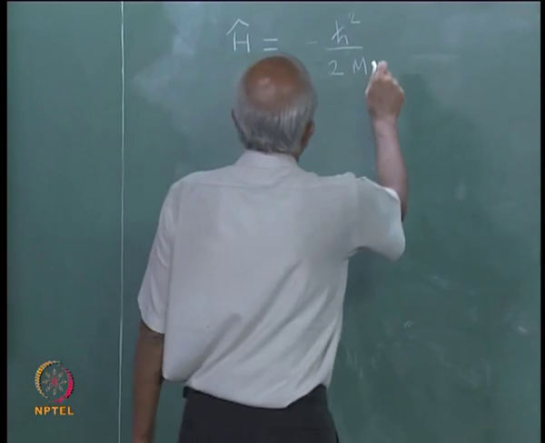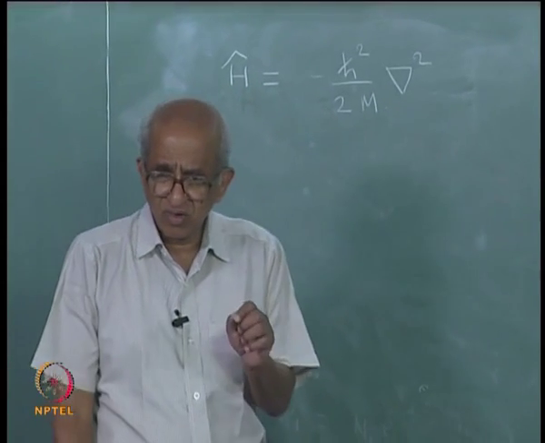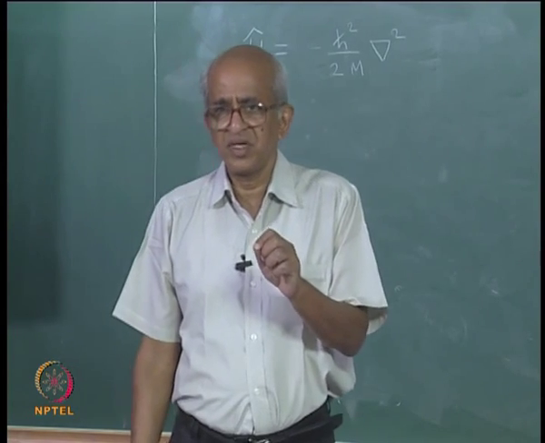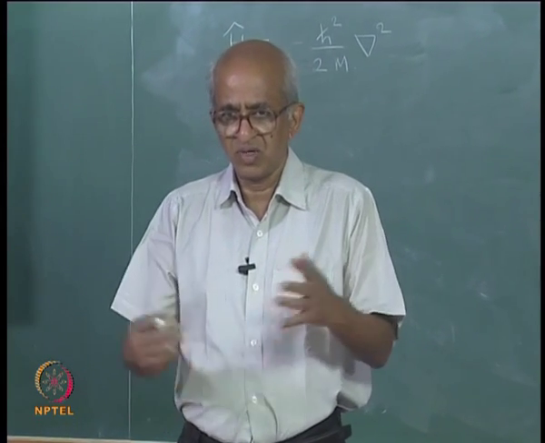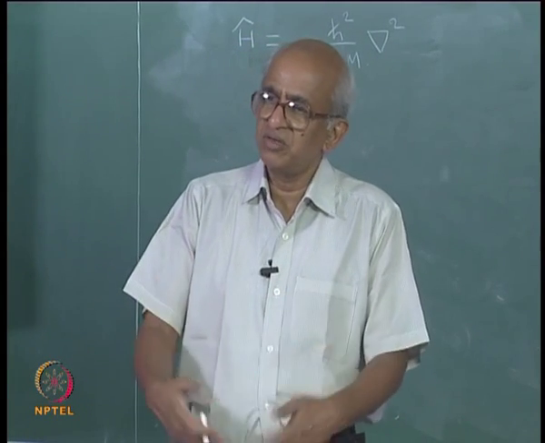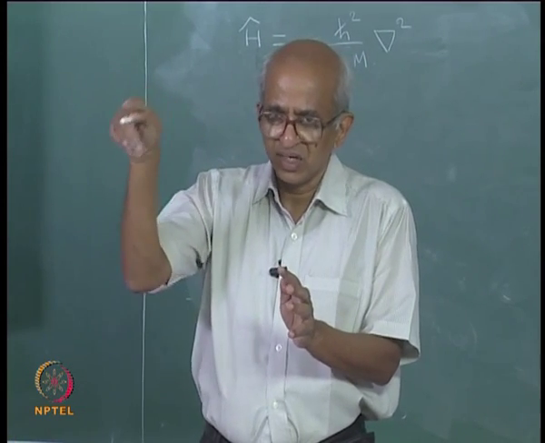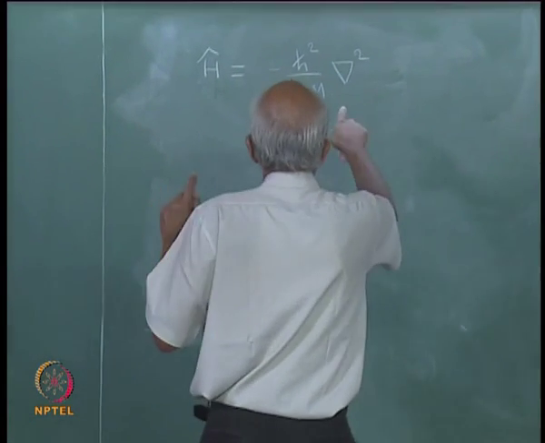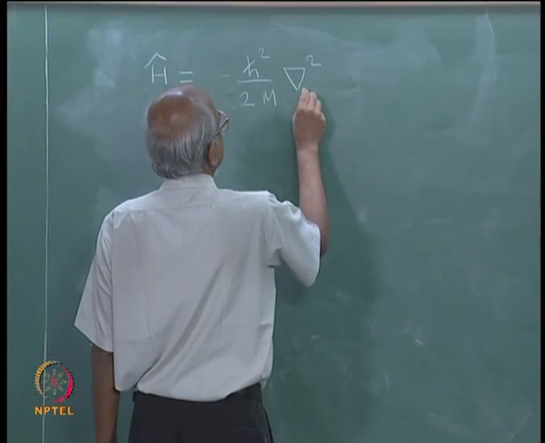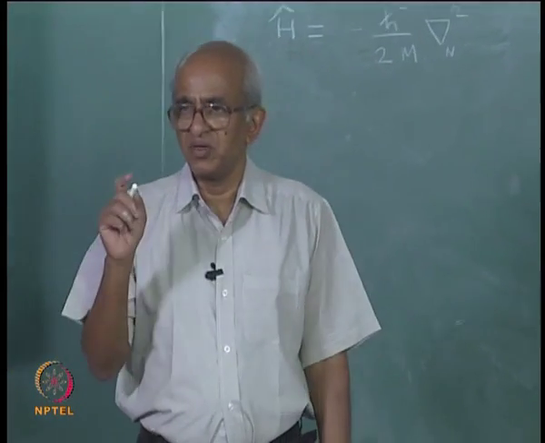So, that you will have to write as del square, but you should remember that this differentiation involves differentiation with respect to the position coordinates of the nucleus, right. That is what will happen. I mean, if we have two particles in a system, both will have kinetic energy, and when you switch over to quantum mechanics, from each one you are going to get a del square because it has kinetic energy. So, the del square that is going to occur here is going to be del square, and I will say subscript n to indicate that it is coming from the nucleus.